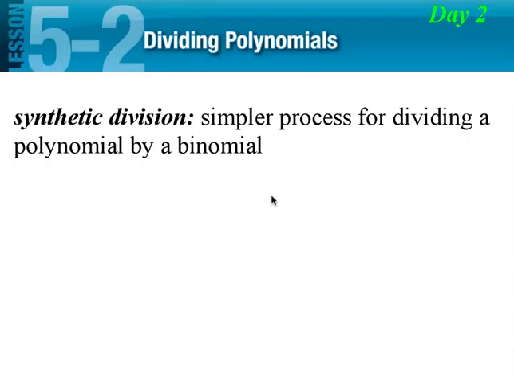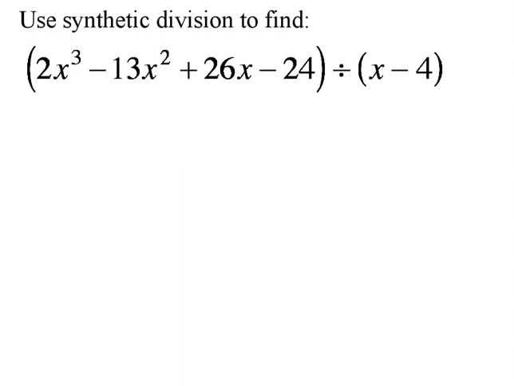Division. Today we're going to discuss another process, which is synthetic division. Synthetic division is nothing more than a simpler process for dividing a polynomial by a binomial. The key here is this word right here, binomial. Synthetic division does not always work, whereas long division generally does. So we're going to look at a real quick way to do division, and you're going to have an assignment on this as well.